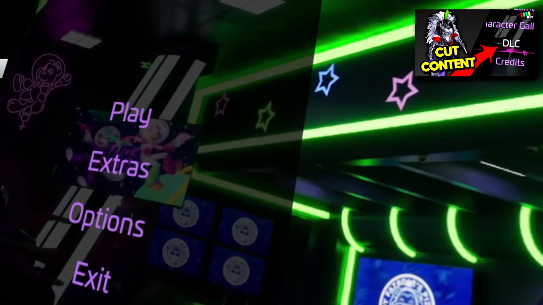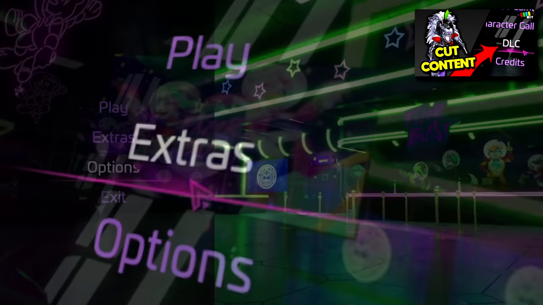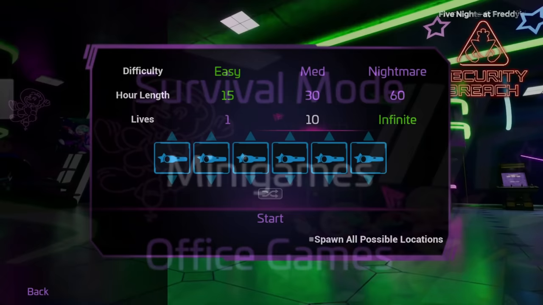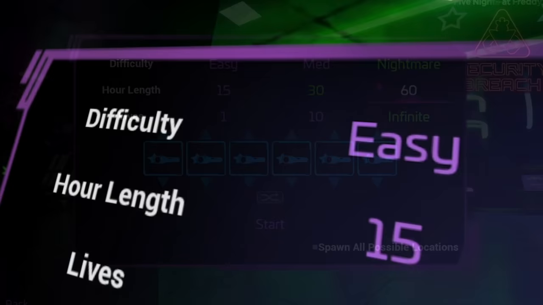Anyways, in my previous video, I mentioned an unused menu here in Security Breach that offers up a new option, Extras. And one of the options that's offered in this extra submenu is a scrap survival mode. Clicking this leads you to yet another screen, and this here would allow you to customize a run through the game with various options. First here, you can adjust the difficulty level, giving more animatronic encounters the higher you set the level.